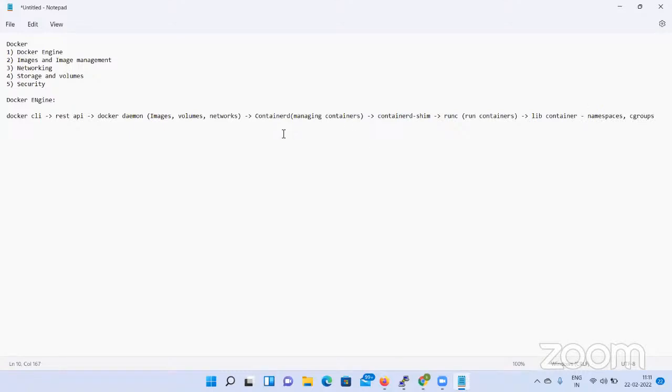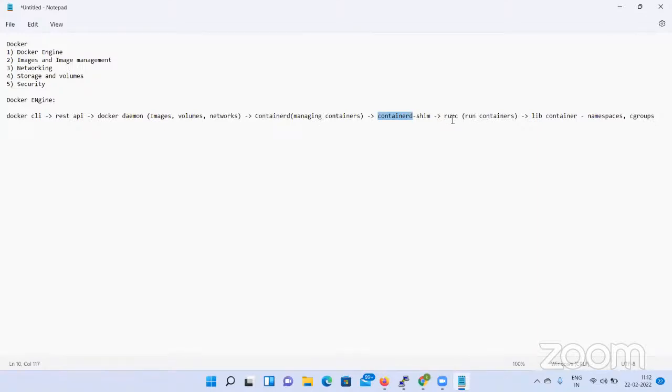So basically this is the Docker architecture and this is the Docker flow. When you install these Docker components, you need Docker CLI, which uses a REST API to communicate with the Docker daemon. The Docker daemon has components such as images, volumes, and networks. Containerd is the service responsible for managing the containers, and containerd-shim acts as a mediator between runc and containerd.